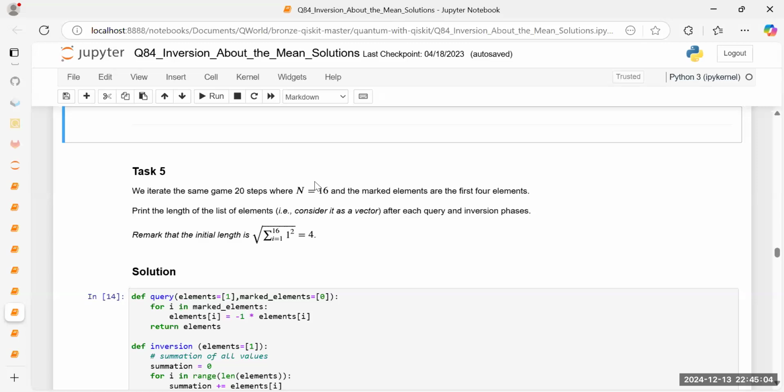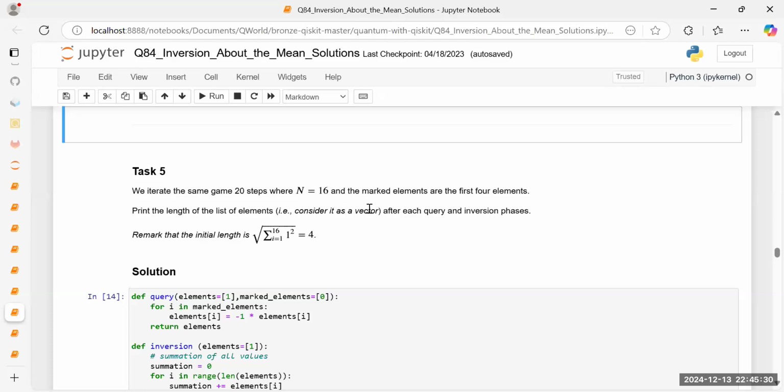So we have a list here with 16 elements, and we're going to use a vector to store the sizes or the lengths of the elements in our list.